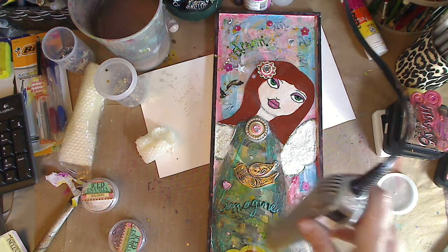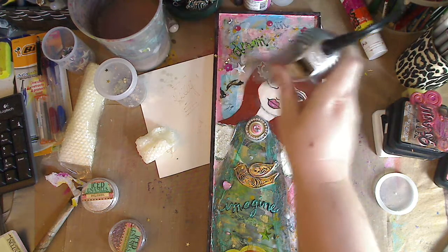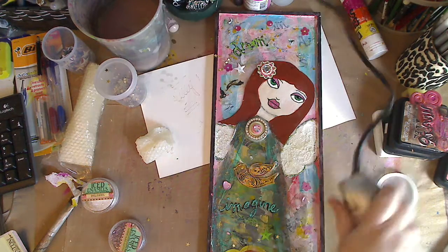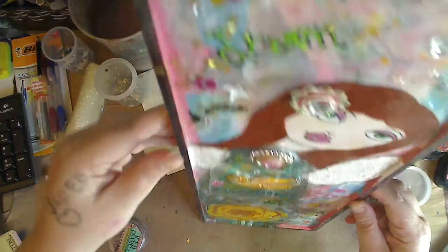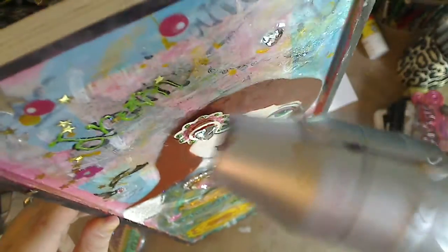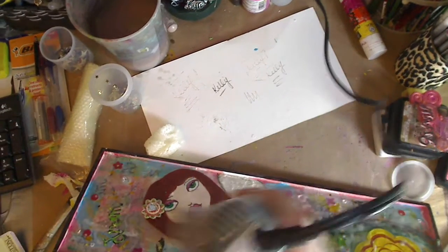All right. Okay, so I got this all re-wet. Gonna start with the top, and I'm going to do it in little parts at a time. What I'm gonna do is hold it up. You're not gonna see it, but it's gonna run down. And I'm gonna hold it up like this and take the heat gun and just kind of smooth it out. So all that extra just kind of runs down. Turn it this way, just so we're getting it at all angles.